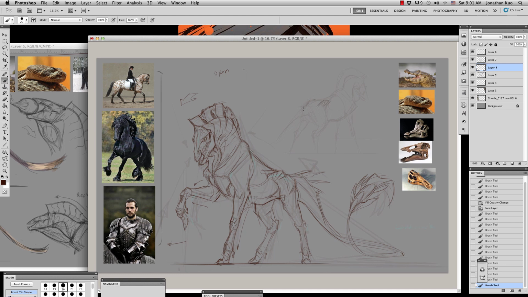So right now I'm gonna flesh out the back of the horse. Again, adding a little more rhythm. I don't need to do too much work on this back view, because it's just extra information to help indicate what the design is going to look like in the back.